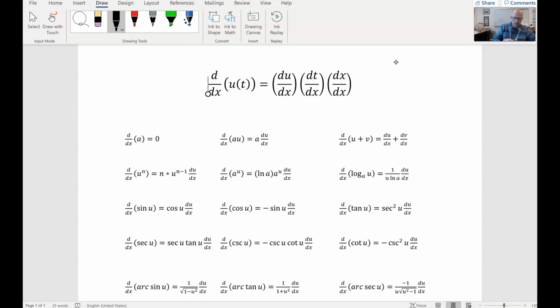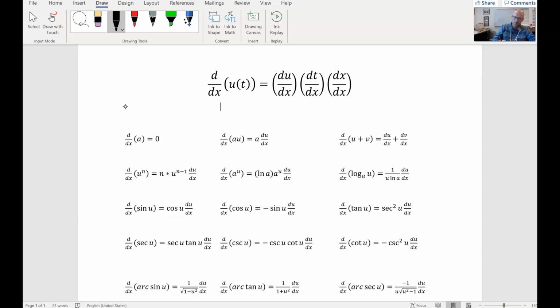But the other thing we need to talk about here is the notation. This is what is called Leibniz notation, and I think it's very handy because it reminds us what we're doing. So when you see this d over dx, this means the derivative of something with respect to x. Anytime you're taking a derivative, remember a derivative is a rate of change, so you're comparing something changing on top to something else changing. And at the beginning, we've talked about dy dx, which is the same thing as slope. That's what you've heard a lot about because that's the change in y versus the change in x.